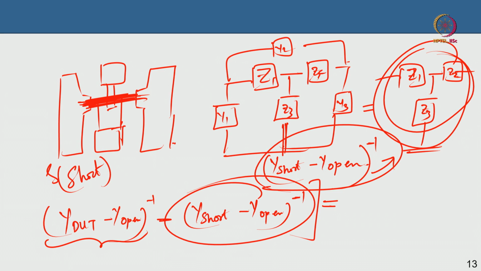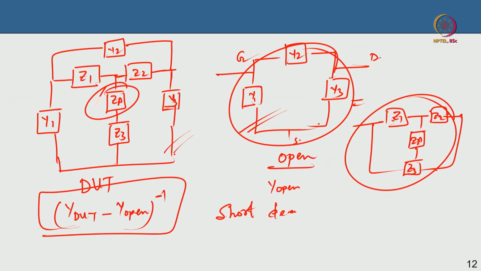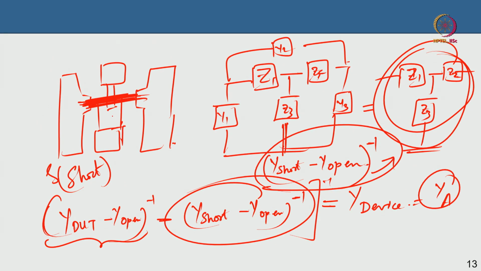So, you are subtracting Z and Z, then if you take an inverse of both of them, you are going to get Y of the device, or you are going to get Y of A, which was this part. Can you see that? You subtract that from that, you are going to get Y device. Once you get Y device, you can convert it back into S parameter from the Y parameter, that will give you S device, which means the true intrinsic device, or I will say the active device. You are talking about the active device, and from the S parameter you can find out FT, Fmax and cutoff frequency, etc., because those S parameters will correspond to the true or the intrinsic, or you can say, active device S parameter.